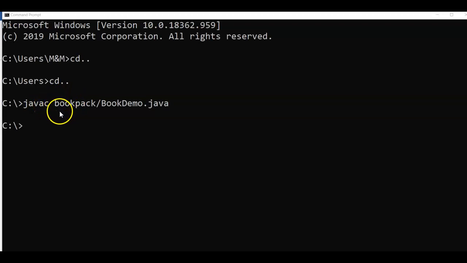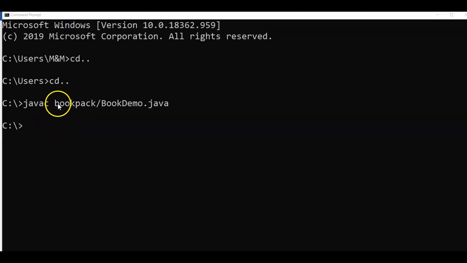For bookpack, we want to state the folder name and then the file name, because the file is in the folder, so you're going to point it to the path where that file is in your computer.